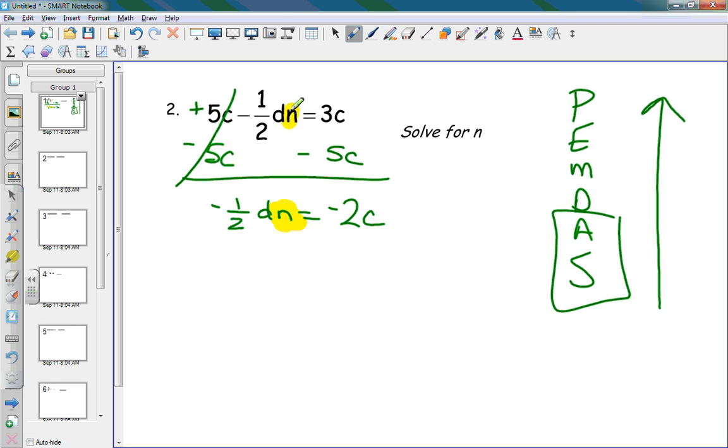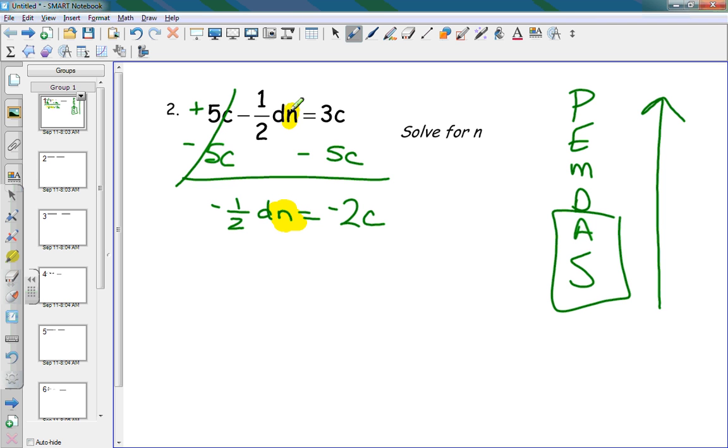You divide. Now, here's the nasty thing. I'm dividing by a fraction, right? Yeah. When you divide by a fraction, what does that mean? Multiplying by the reciprocal. What you guys all have a tendency to do is you jack this step up. So what do I suggest you do? Instead of doing it in one step, do it in 2 steps. What I want you to do is to get rid of the number first. So how do I get rid of that negative 1/2? We've already said it. Divide by negative 1/2, which means you're multiplying by the reciprocal.